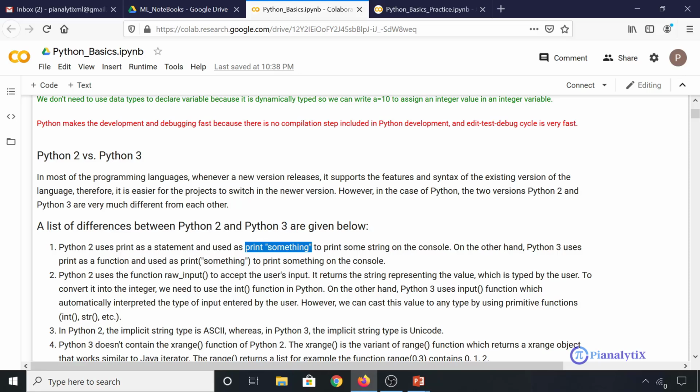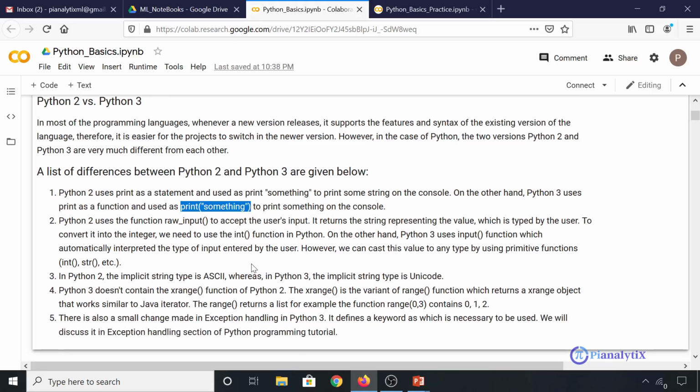But in Python 3, to print anything, we need to type print, open braces, string and close braces like the function.